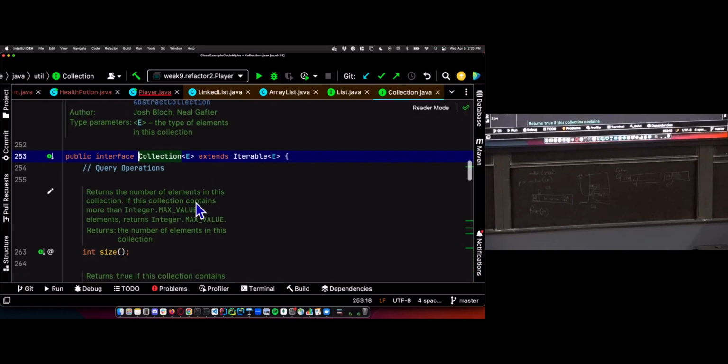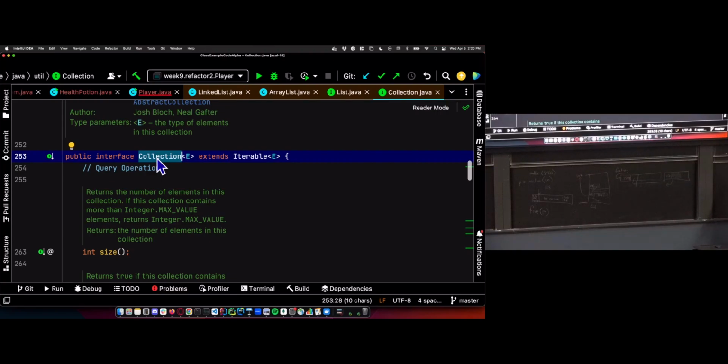If you go all the way to collection, anything that implements the collection interface, either directly or indirectly through the list interface or any other interface, you're giving anybody using your code the freedom to use a lot of different data structures, or they can implement their own data structure. We don't want to say they can't do that. If they implement the collection interface and implement their very own data structure, and they want to use your method, they can still do that.